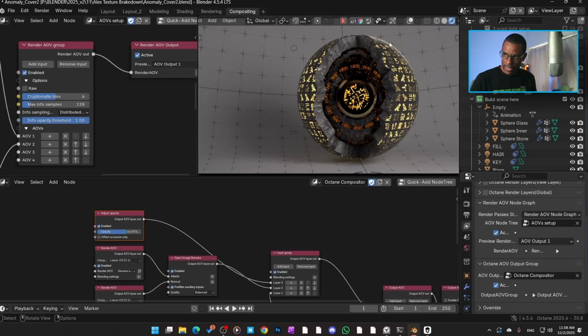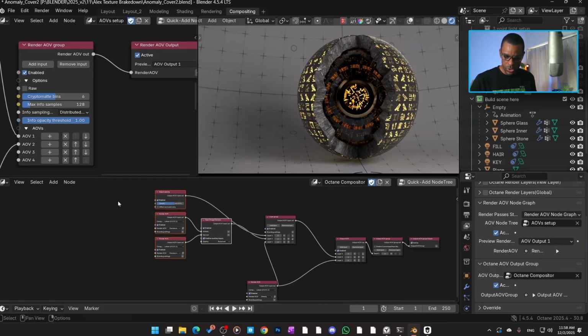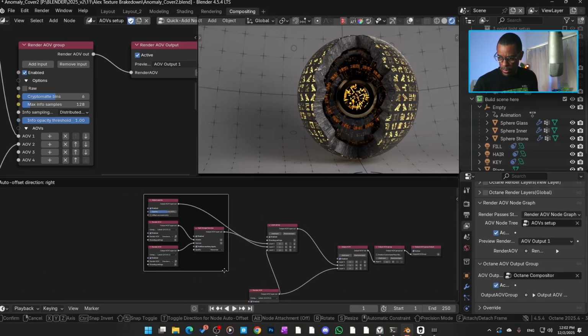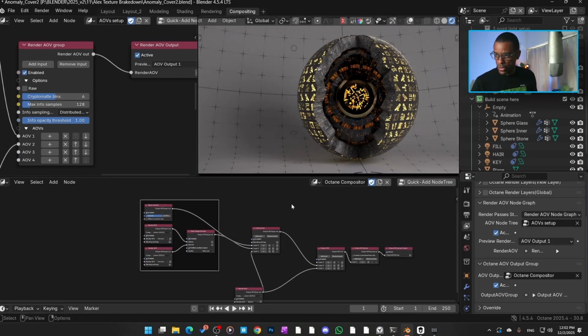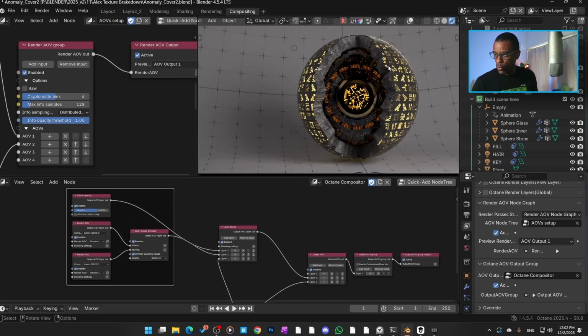I'm really not liking what's going on with this light up here. So I might actually throttle that light back just a tad bit. I'm going to take this whole section here. There we go, got that all framed up. So this is going to be our denoiser. Our denoiser is set. And then from here, I'm just going to do a little bit more work. Let's go back and quickly adjust that light. I don't like it.